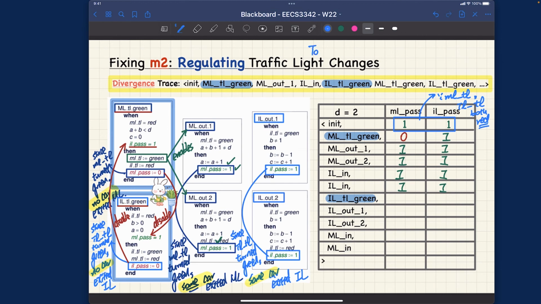To break the divergence pattern, after each new event occurring, some old events must occur.